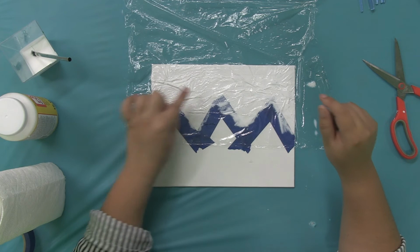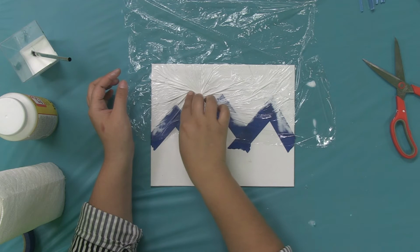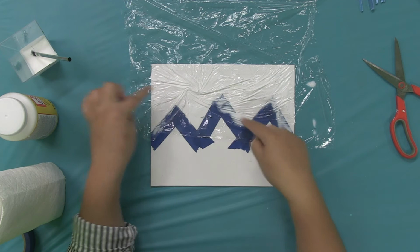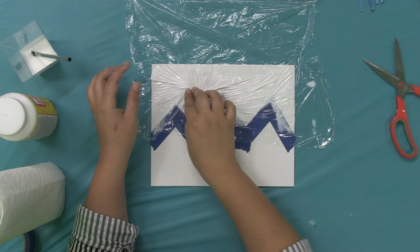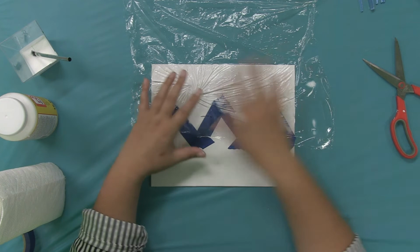Maybe it's like sunrise. So what you're going to do is take two fingers and put them side by side here. And I just do a little twist motion. And this makes a beautiful ray-like texture here when you start to twirl your fingers. Yeah, so when it dries and you pull it off, it'll have these beautiful little lines. And when you paint over it, it'll really look like beautiful sun rays.